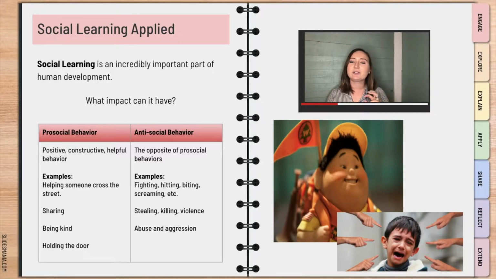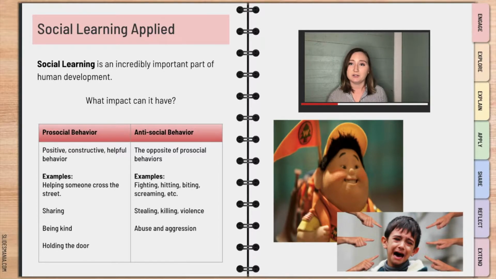Let's look at how social learning applies to our everyday lives. And honestly, I think this one applies hugely, right? It is an incredibly important part of human development. We learn by watching others. It starts with our parents and our siblings and the people that we are around when we're little bitty. And then you go to school and you learn by watching your teacher and your peers. And then you become a teenager and you really learn by watching your peers. And you learn by watching people older than you. And you start to become admirers of certain people. And you see celebrities and you repeat their behavior. You'll even see children repeat behavior of cartoon characters that they see on TV.